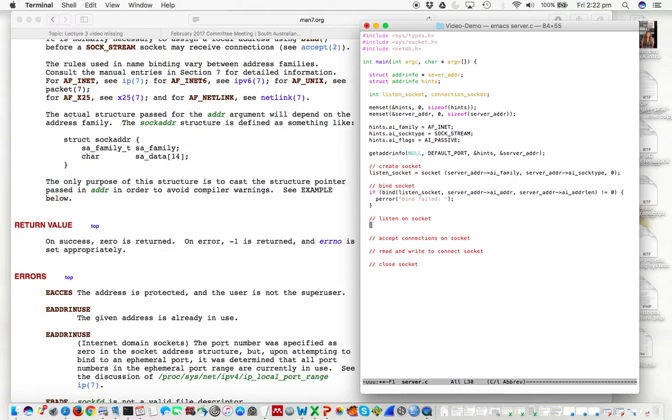Right, so I've bound it now. So now I have to listen. So I listen on the listening socket for new connections, and queue length is defined in my config file. Actually, I don't have a config file for this, so I'm going to add queue length.